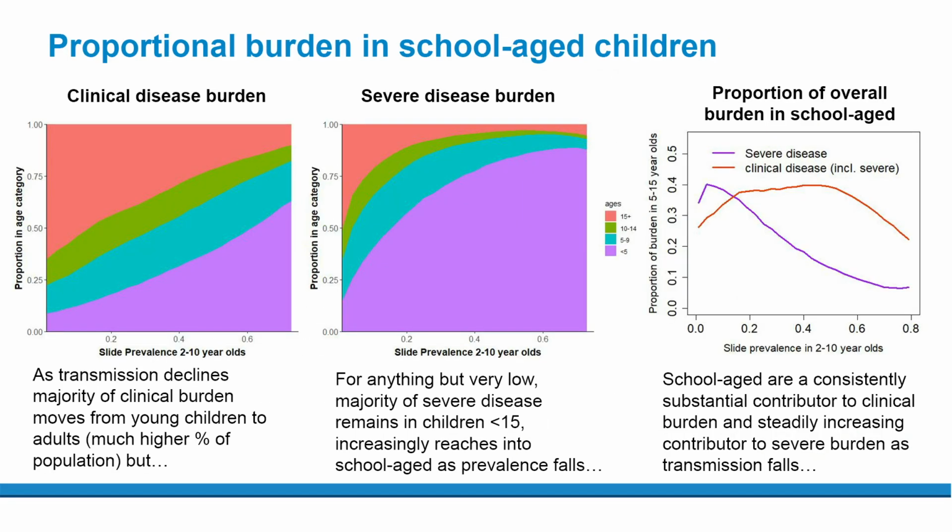if I look at this, here I'm just showing the proportion within each age category as a function of this continuum of transmission, slide prevalence in 2 to 10-year-olds. The purple is the proportion of cases in children, the red is the proportion of cases in adults, and you've got 2 categories of school-age children in between. You can see that you get this move from high burden concentrated in younger kids at very high transmission, and then it gets more spread out to reflect the demographics, the proportion of the population within each age group. And school children just stay in the middle.